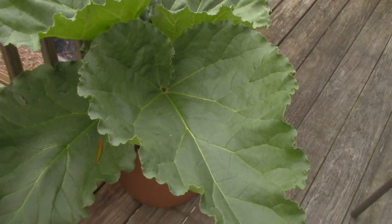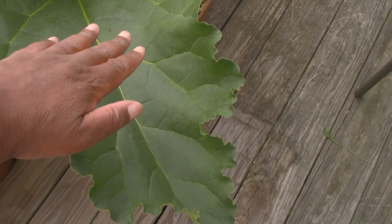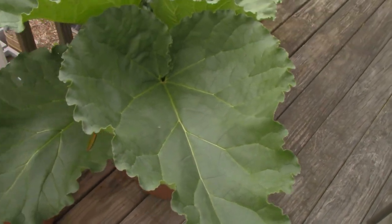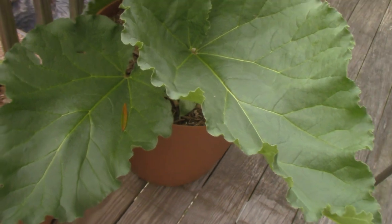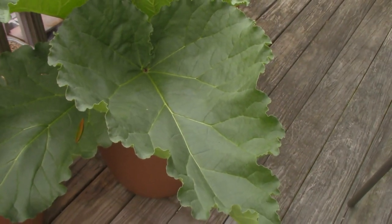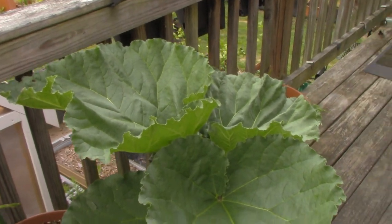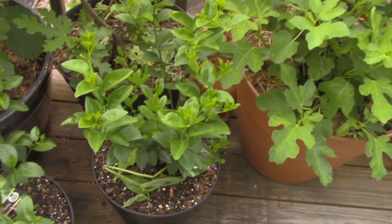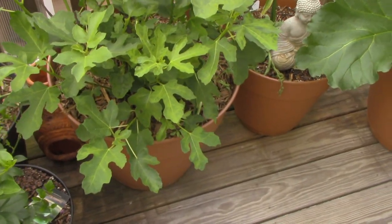The rhubarb is a great plant. You can see how large these leaves are compared to my hands - my hands are not small and the rhubarb leaves dwarf them. We'll start cutting this for the stalks during the summer; we'll cut one or two stalks off, chop those up, blanch them, and freeze them. But the leaves are not eaten, so that's something we can easily take, add in with our comfrey down here in our plants along with our rice water or potato water, to give them all the micronutrients we have available.